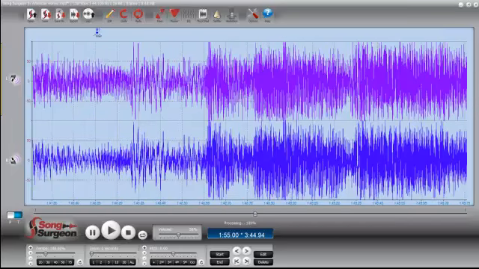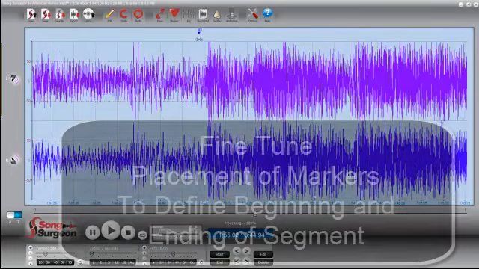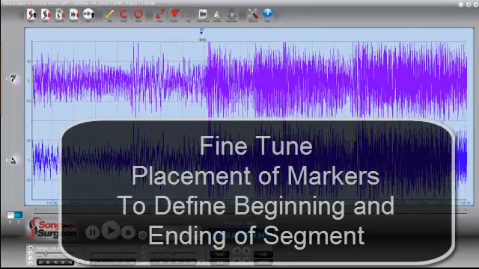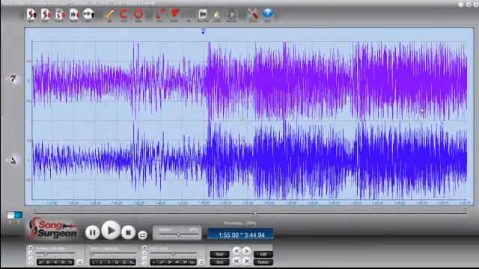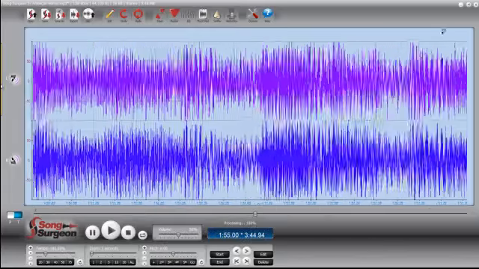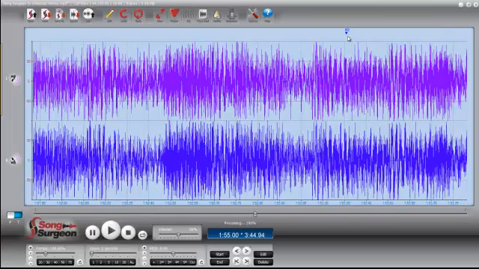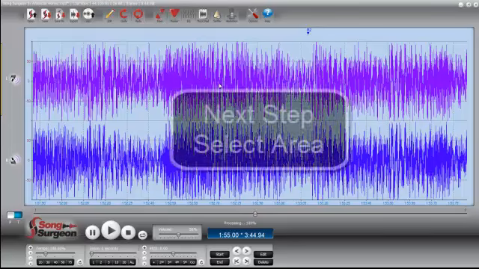So let's say we wanted to start approximately right here. So now we fine-tuned that, and we drag this back this way. We get over here to number 2, and for number 2, let's say we fine-tune this. So now we have a more clearly defined area here of what we want to mark and what we don't.